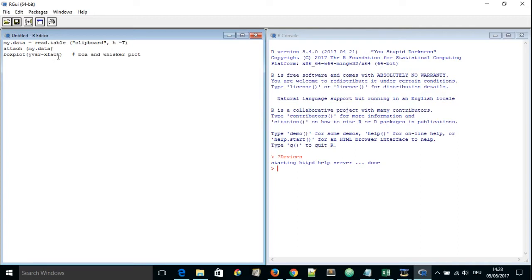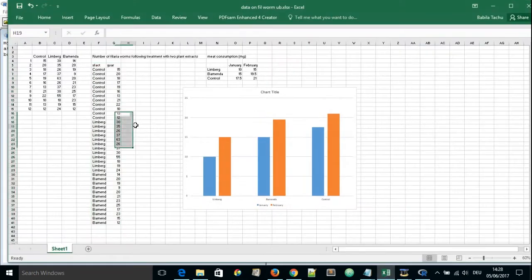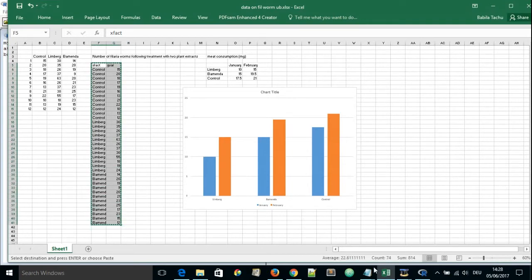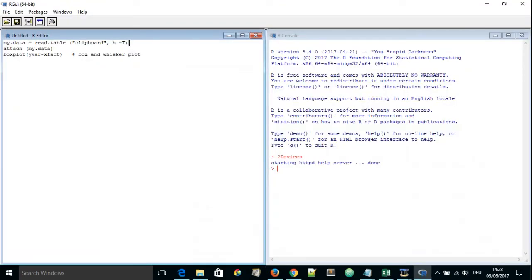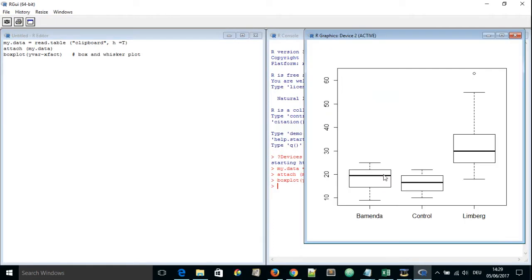And using this code, we're going to do a box plot. So let's go to our Excel file, which we've been using all through. We highlight this data and press Control C for copy. And when we come here and put our cursor in front of this line and go here, Run line or selection, a box plot is shown.